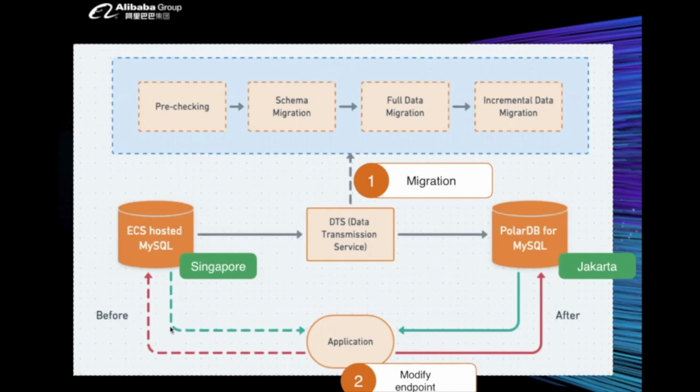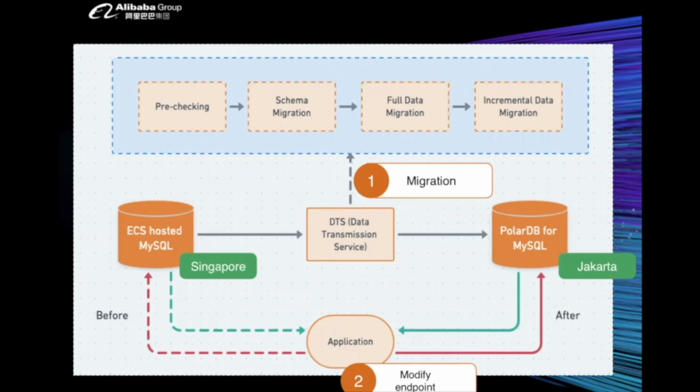So this write operation continues in the migration process, and then I'll just make sure that at the end of the migration, every single record available in my MySQL database is also available in my PolarDB that is in another region. This is the Indonesia, Jakarta region. So this is the whole migration process. And as I explained previously, this is going to involve 4 different processes behind the scenes. It's going to be pre-checking, schema migration, full data migration, and incremental data migration.